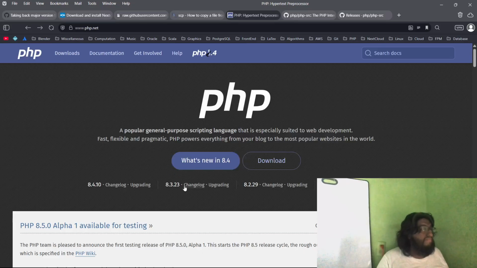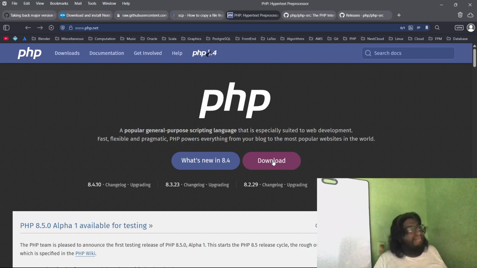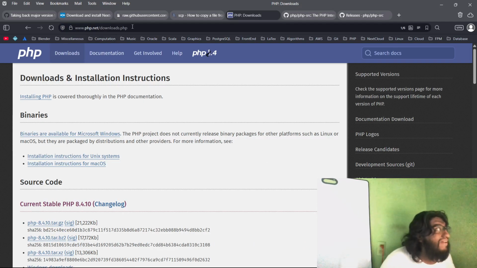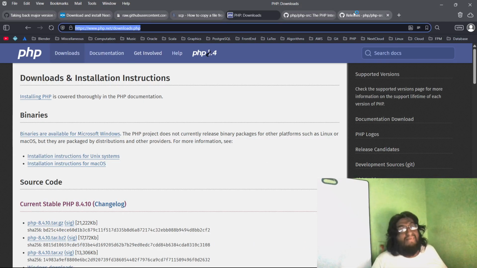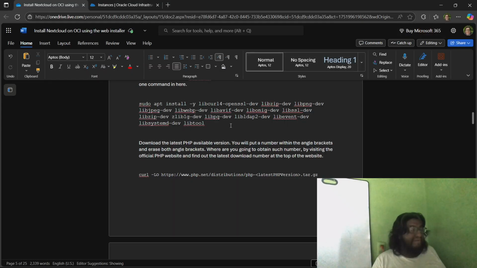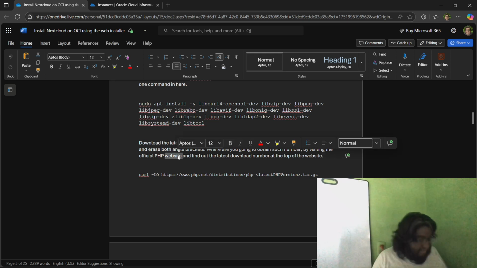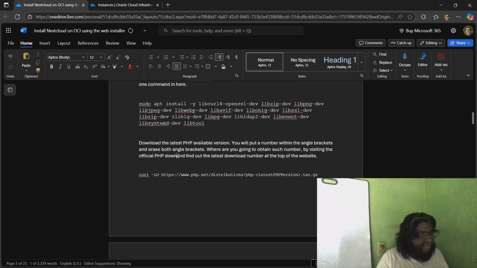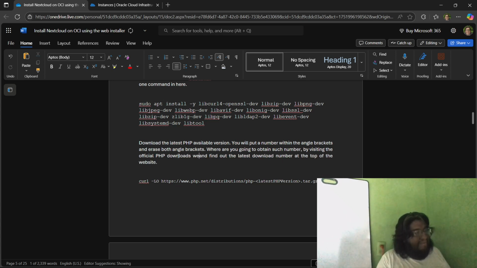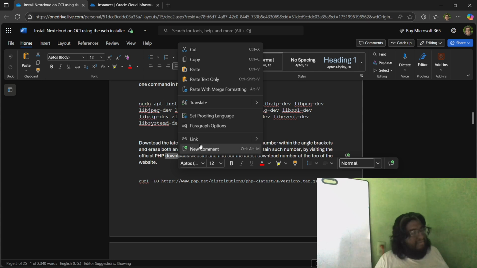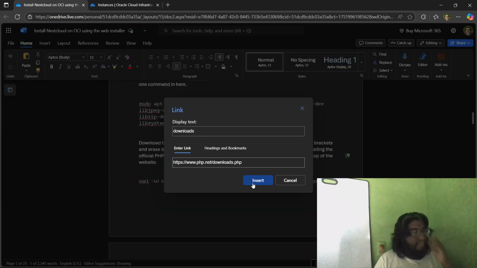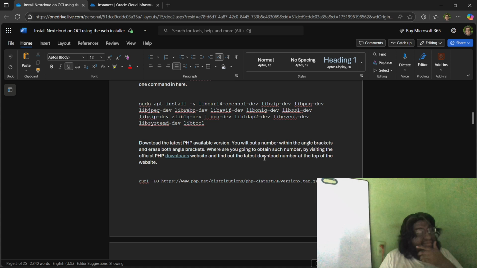Instead of just telling them, let's give these people a better user experience by visiting the official PHP downloads website. Let's click on the link and find out the latest download number.